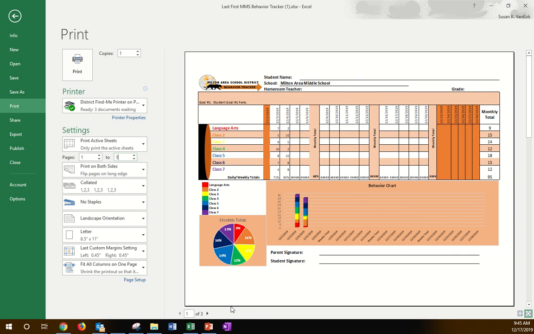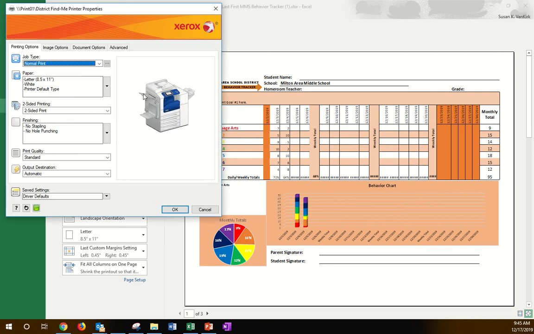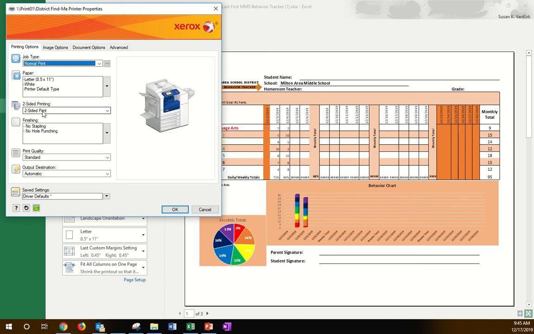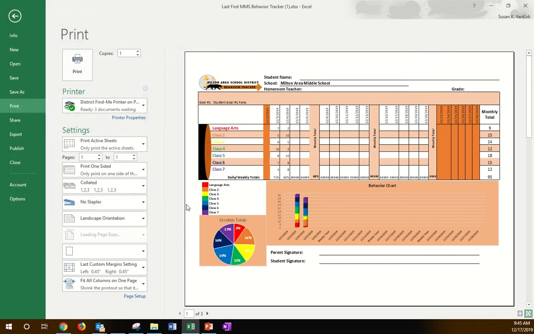Alrighty. I would not recommend deleting those goal sheets because you don't know for sure. Maybe they'll have another goal later on that month designed. Alrighty, so keep those there. Alrighty, if you want to print these in color, remember, in order to do so, you'll go to Printer Properties, and in the dialog box that pops up, you'll go to image options and uncheck the box that says Xerox black and white. Going back to printing options, know this, if you do have more than one goal, you might not want to put them on the same piece of paper because it might be a little harder to read. So I would drop this down and choose one-sided printing as well. And then click OK. And then click print.